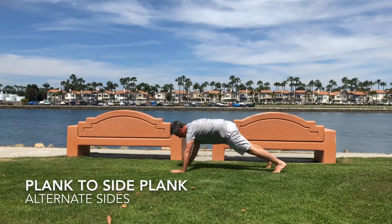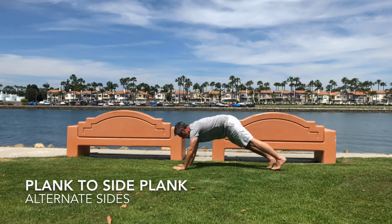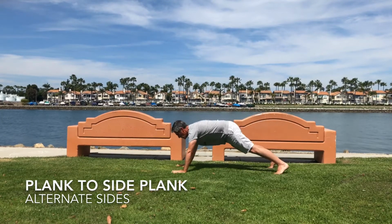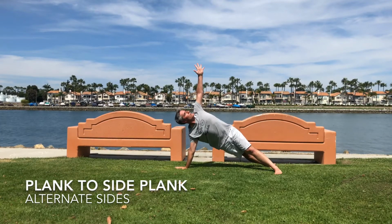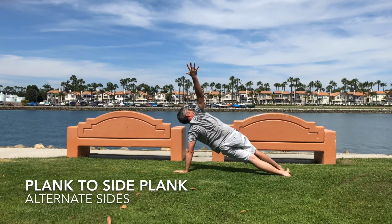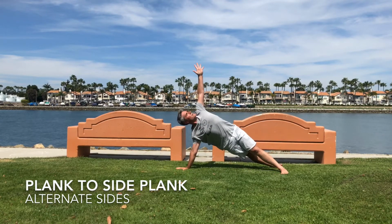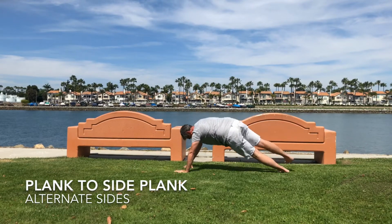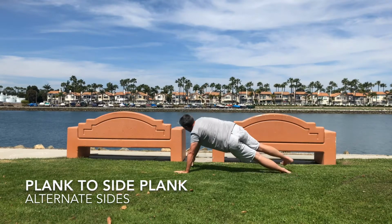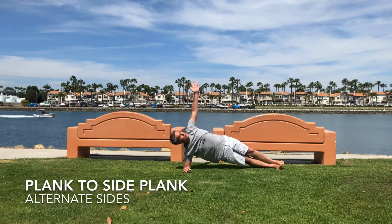All right, next movement. Plank into a side plank. And we're just going to alternate sides. So you want to pause in plank and then hit a right side, Vashisthasana. Pause in plank, left side, Vashisthasana. Then we insert a push-up. Side plank, plank, side plank, back to plank.